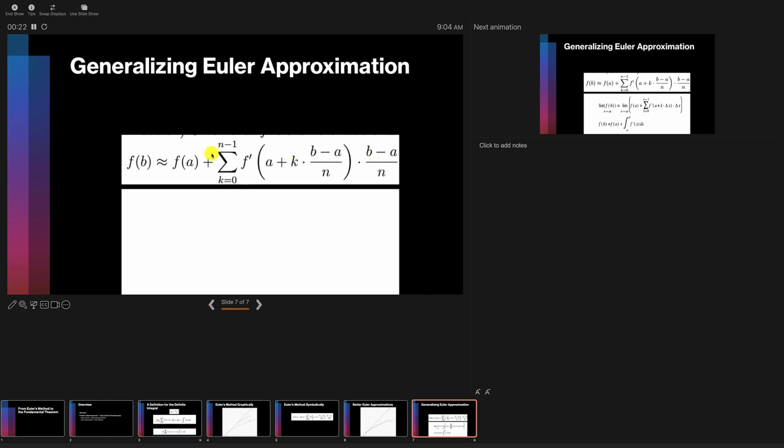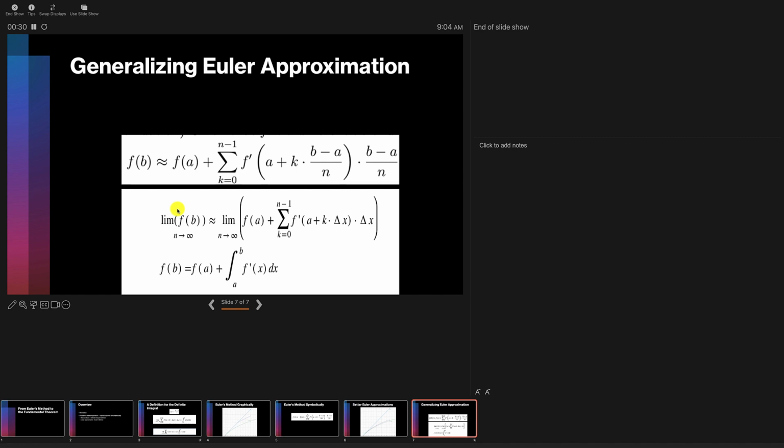And students would say, if I do this an infinite number of times, or if we take the limiting value of this expression, then we should get the exact value for f of b. So in other words, if we take the limit of both sides of this, then we should change the approximately to an equality. That's maybe a little bit of a leap, and maybe you want more rigor than that, but I think students can accept that that's going to be the case.